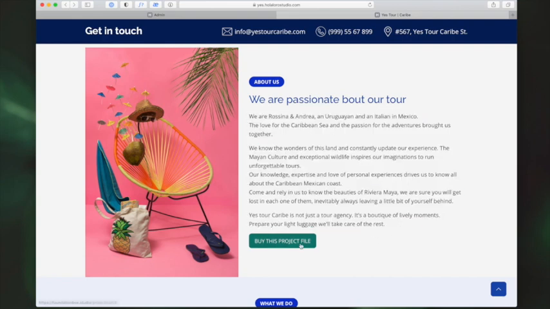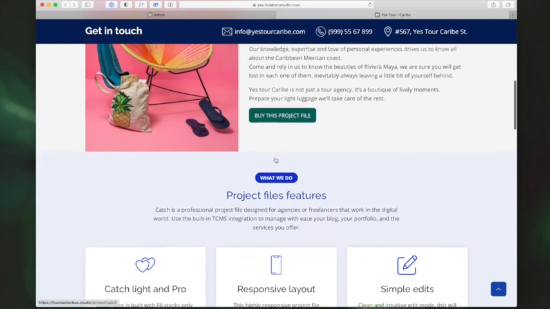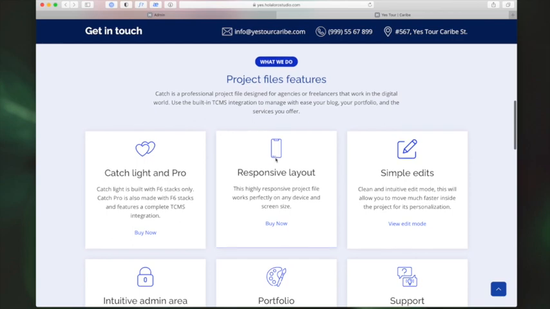Oh, our tour. Here is the text we entered, and here is the button that for now didn't change. Well, it's probably a cache problem. Anyway, I think I'm gonna get rid of it in RapidWeaver. That button there doesn't really make any sense. So let's now go ahead and change the What We Do section and the services here.